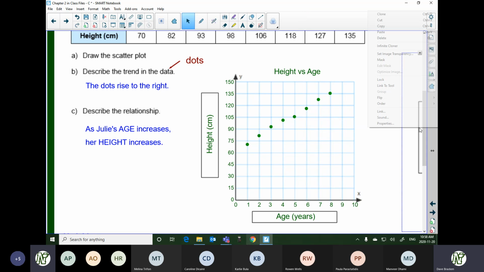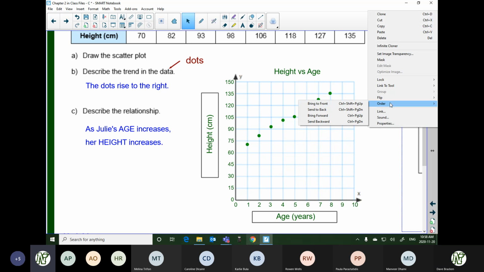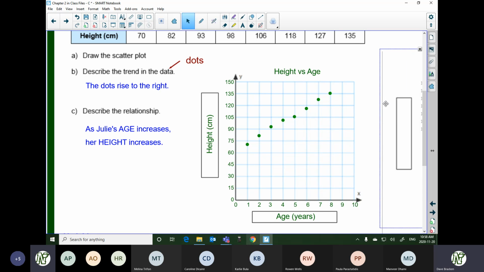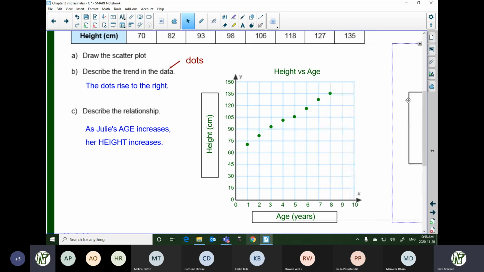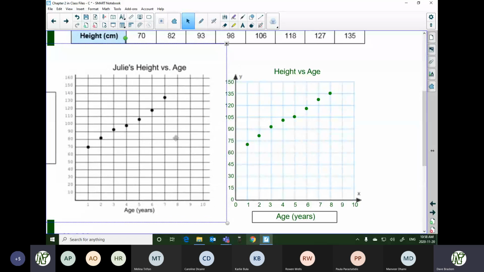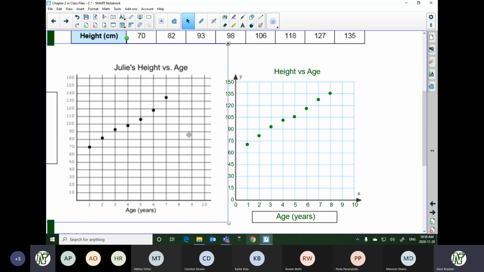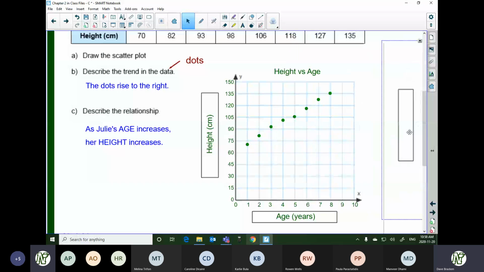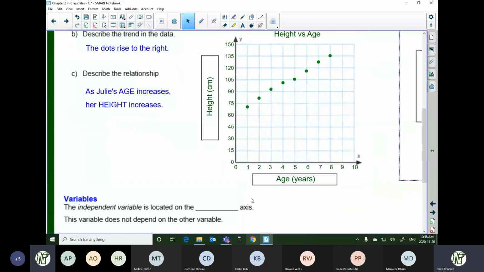Now, I'm just going to show you a picture here. I did this with a different scale. Take a look at what I did here. Do you see the scale that we use, going up by 15s on the side? I did this exact same one, but I went up by 10s. Do you see how we get a very similar type graph, very similar shape, even though I went up by 10s instead of 15s? Still the same shape of the graph. So don't worry about your scale. It doesn't matter. You'll still get the same general pattern.